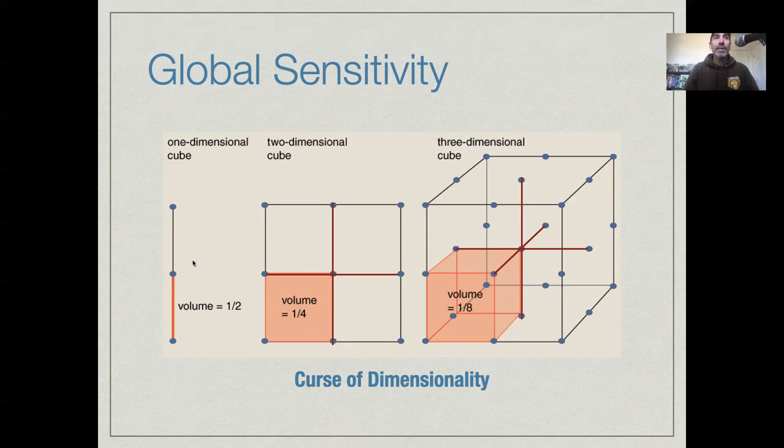So if I have, if I just do plus or minus a value, it goes three, nine, 27, it goes up three to the nth number of evaluations. If I have 10 values, it goes up 10 to the nth. And so it goes up exponentially. And you very quickly, if it goes up exponentially and I evaluate 10 data points by the time I get to 10 parameters in my model, I have to do 10 billion model runs. And that's a lot of model runs. By contrast, if I'm doing just the one at a time, I'm just doing 21 model runs, but I'm getting a lot less information.